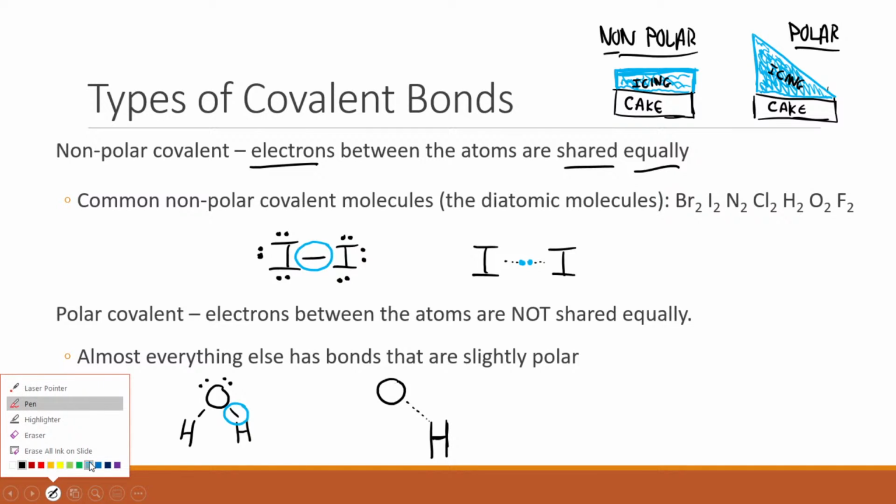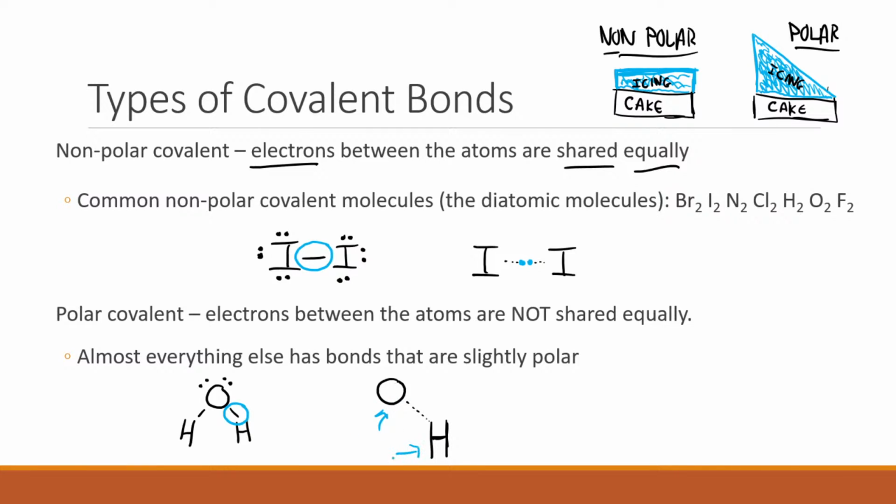But now we have two different atoms. O is not the same thing as H. Oxygen and hydrogen are two different things. Because they are two different things, they will have two different electronegativities. They will have a strength that is not the same. In this case, oxygen is stronger than hydrogen in terms of electronegativity. And so these electrons that were in the middle are actually much closer to the oxygen than the hydrogen. In this case, the electrons here are not the same distance away from our two atoms.